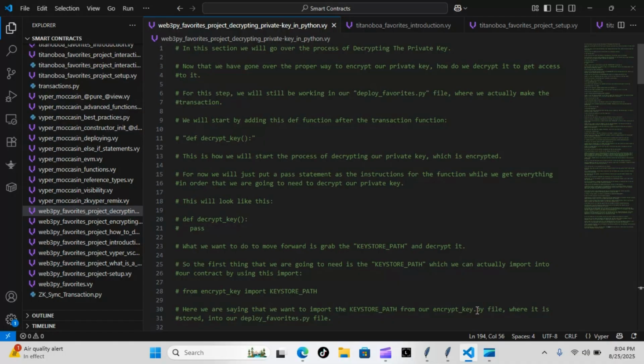So if you don't know, what you should, because if you've been following me, I've done it before, we can actually import libraries or other features that we have actually used in different files that we have inside of our same folder. But again, I'll show you better tomorrow when we open up our contract, so I can show you how we actually did it, because we actually imported this key store path from a file that we created, the encrypt key, which you've already seen. So yeah, we'll go over that tomorrow, so stay tuned for that.